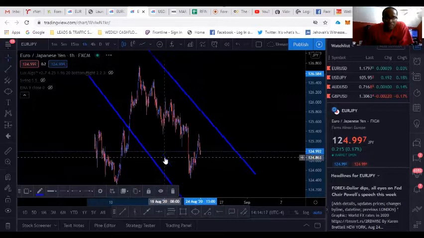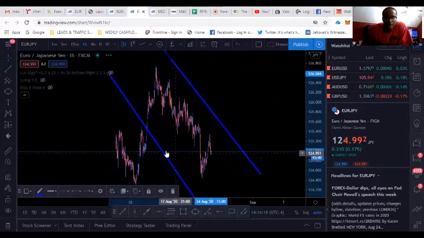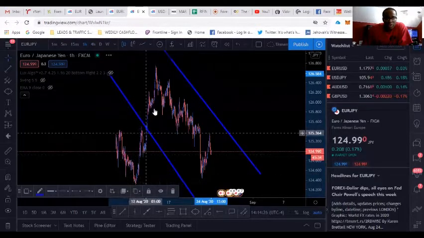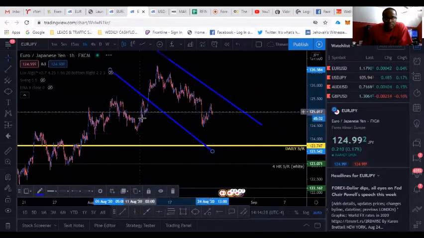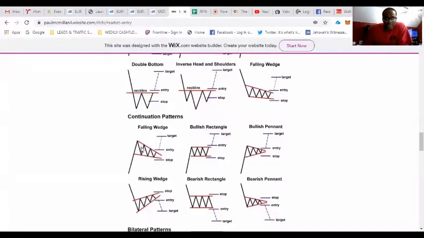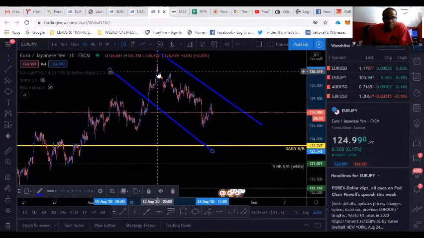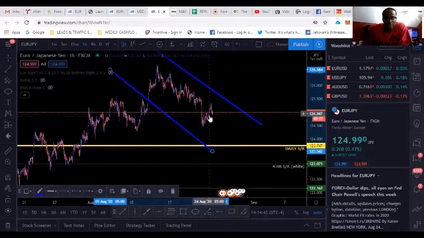So based on this pattern, from what I can see, I'm going to go over here. So it's curving in and going down. So it seems like that is actually the falling wedge, because as you can see here, I'm going to bring this over here. It came in, and then now it's falling down.